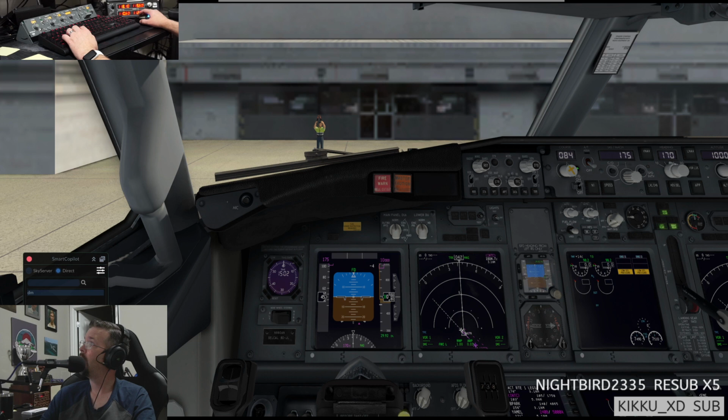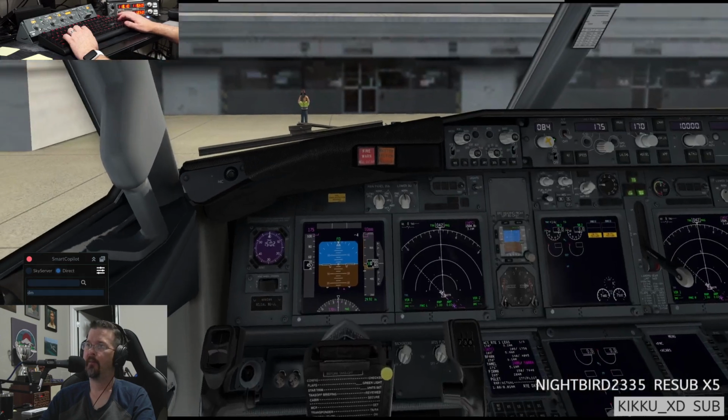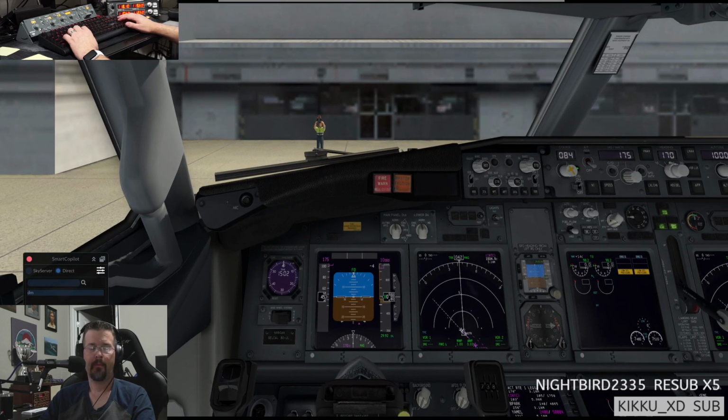So connected and bypass pin inserted. Release parking brake. All right, can you release the parking brake, sir? Just by using your mouse or a toggle. There you go. Awesome. Starting pushback, and you may start engines.